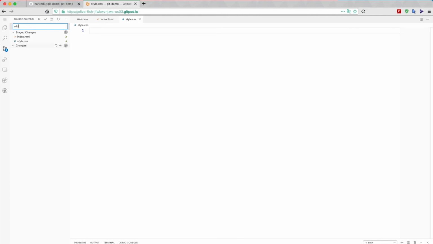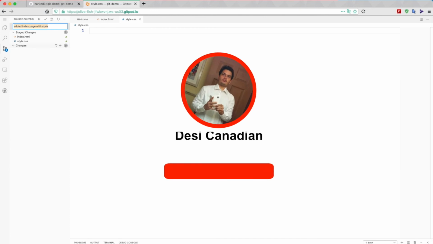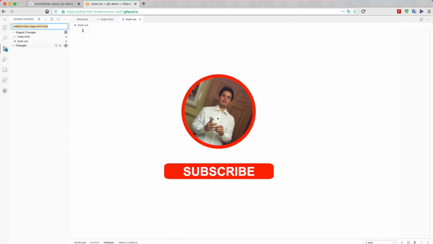So for me, I'm going to say adding index.html and style.css. In your case, it'd probably be something else. You might call it added an index page with style or something. This will make it more generic and more understandable that you're trying to bring in a complex piece of functionality, if you're doing so, and that will make it more relevant than just adding one simple or maybe a complicated twisted line. So I would encourage you to keep it short, keep it simple, and make it more understandable in that one particular line.